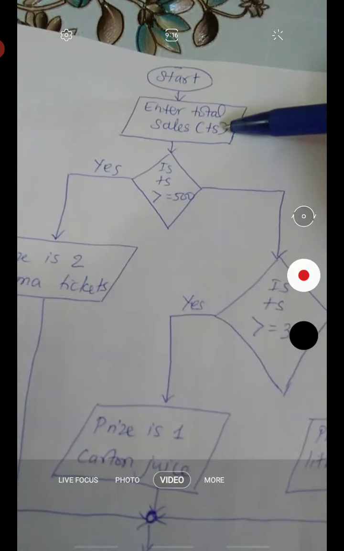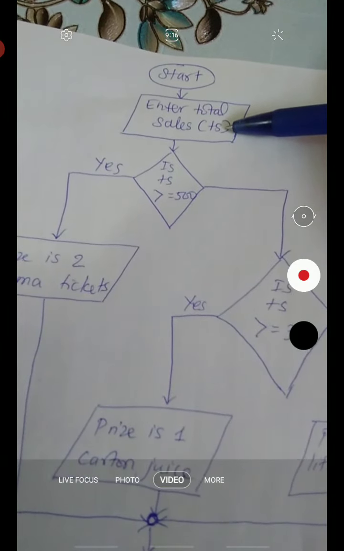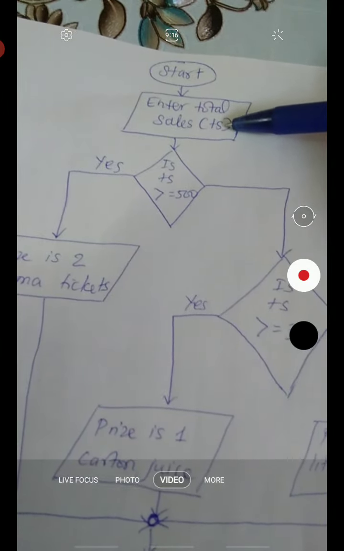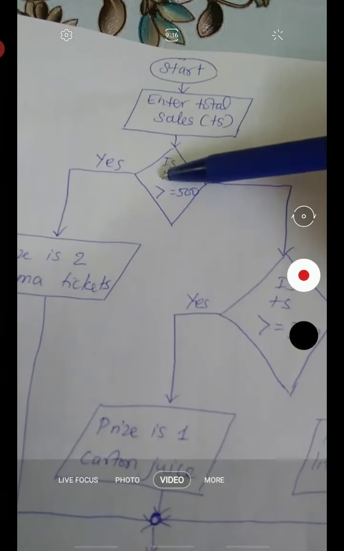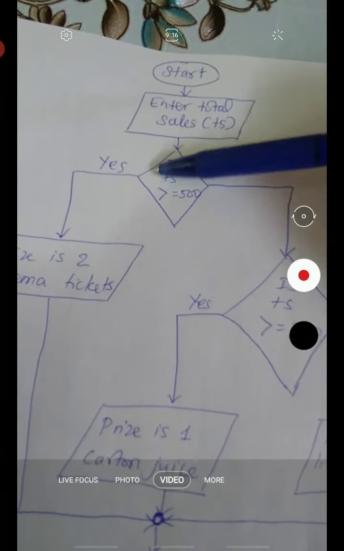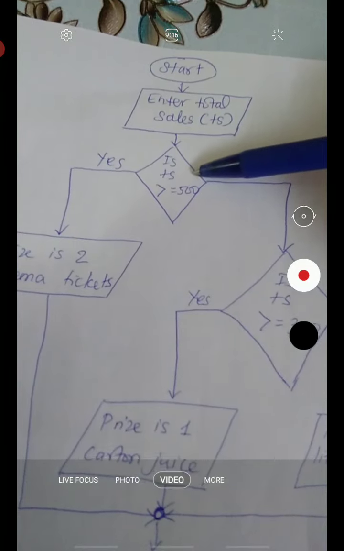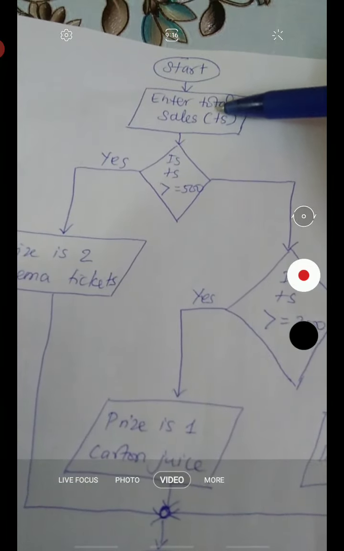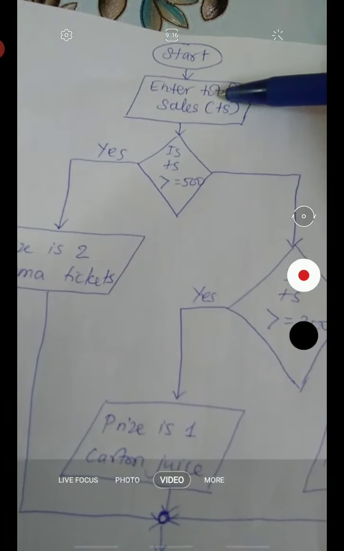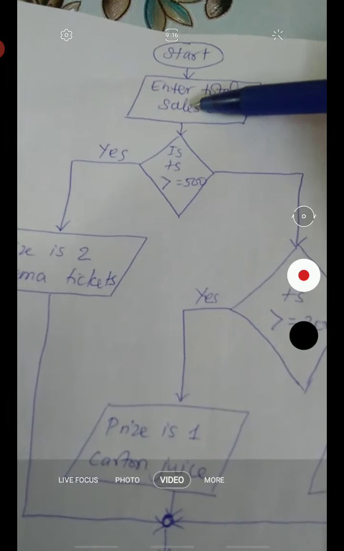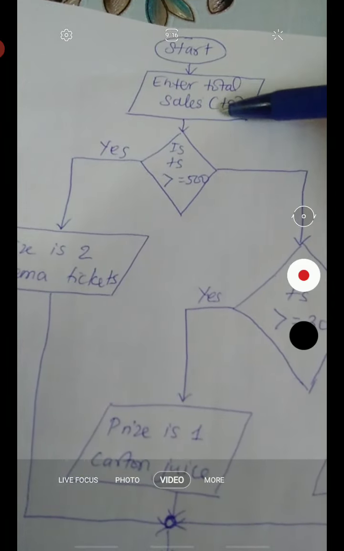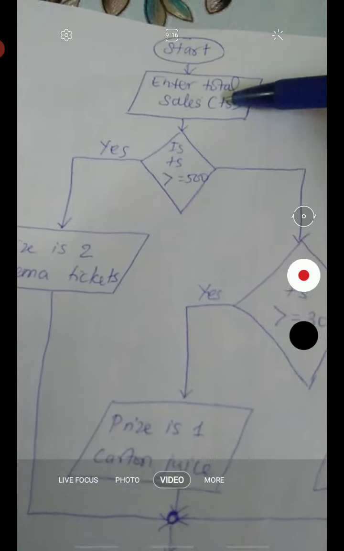And the reason why I have written TS in brackets is so that I can use that in the decision, the diamond symbol. So instead of writing the two words total sales in full, I have made it short in brackets, TS.